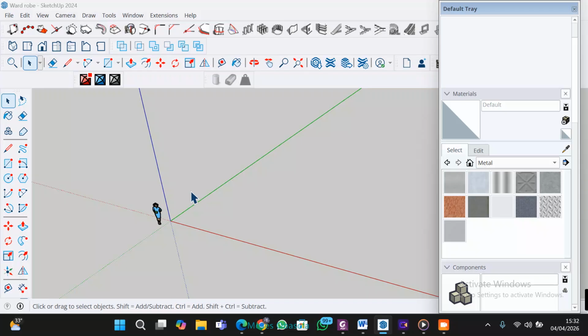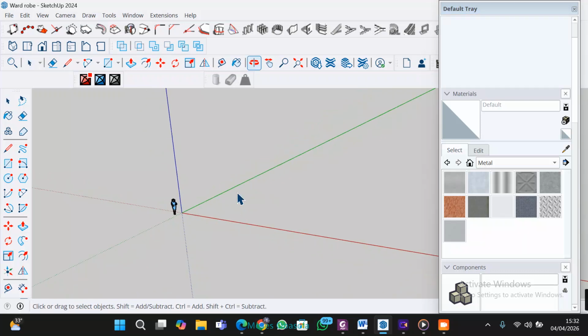The height is going to be 180 centimeter. Let's say the length is going to be 180, the breadth is going to be 120, and the depth is going to be 40. So let's do it like that.